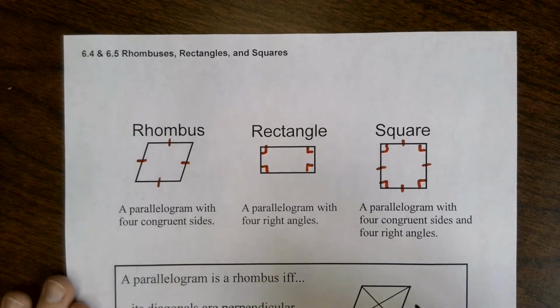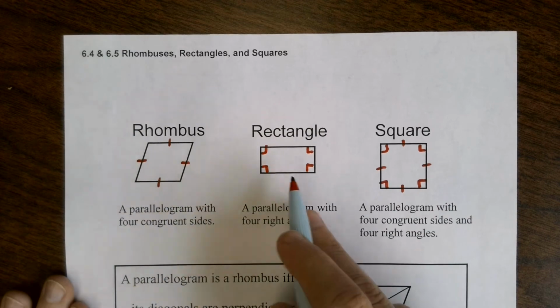It's kind of like with an isosceles triangle. It has the same attributes as just a regular triangle. It still has the sum of the interior angles is 180, but then we also know that we have 2 sides congruent. If we go even further and look at the equilateral triangle, it's an even more specific type of triangle. So it's kind of like that, where we're getting more and more specific in our parallelograms.